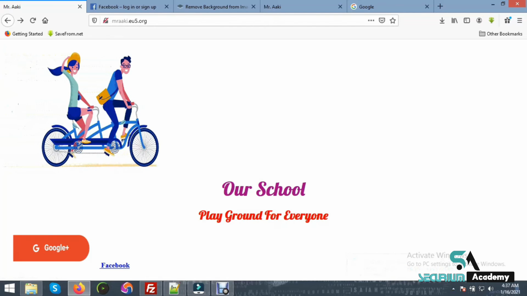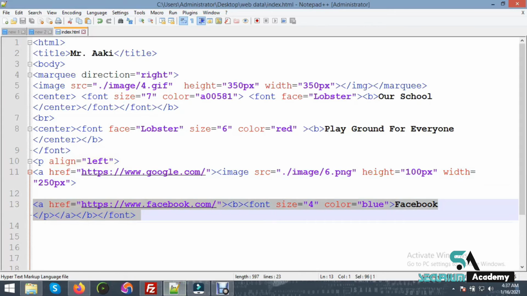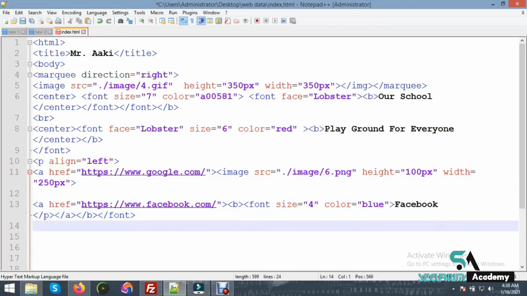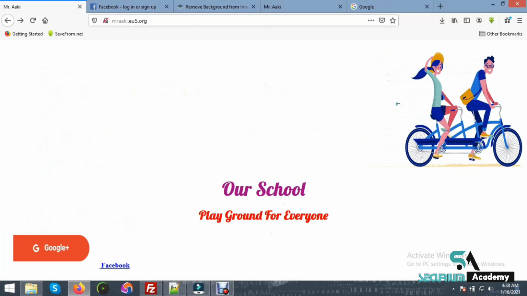If you want to create a YouTube link, you go to your coding page. Now you copy this. Then enter. Then you go to Google and open Facebook. Sorry.